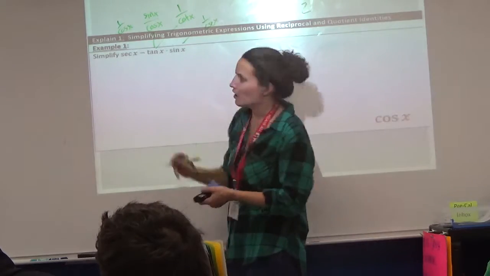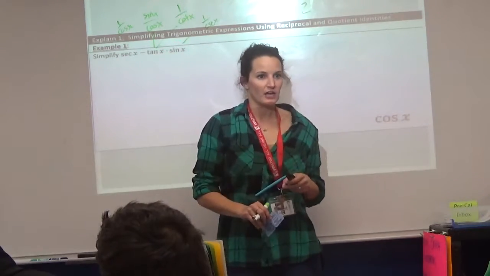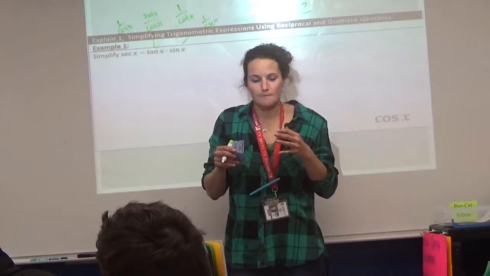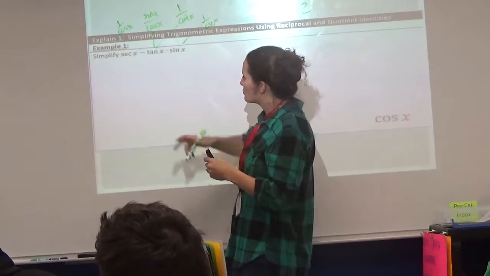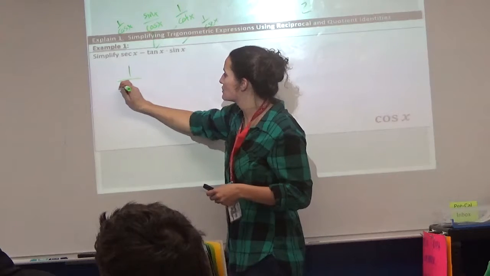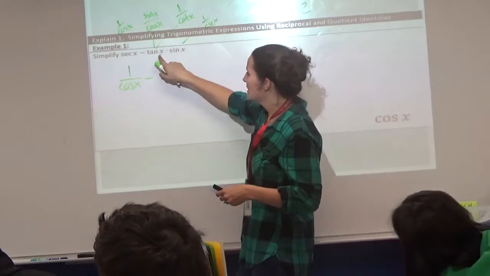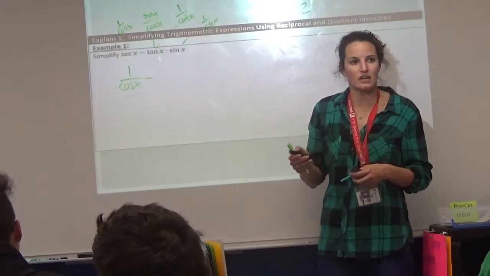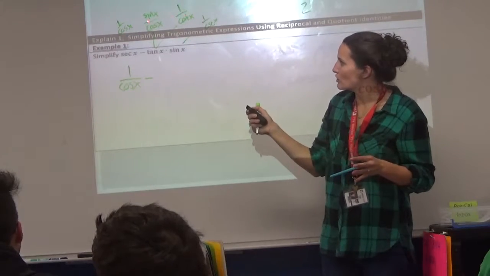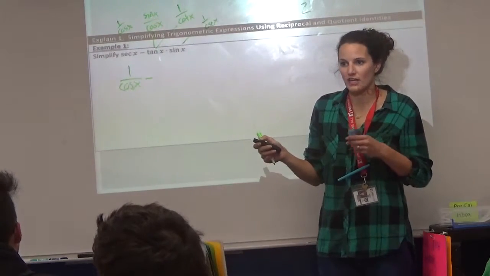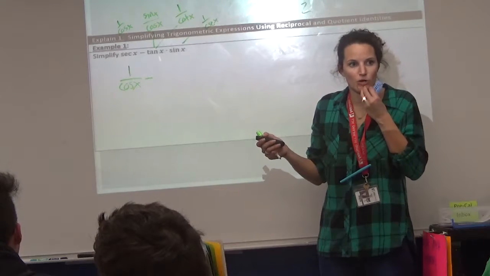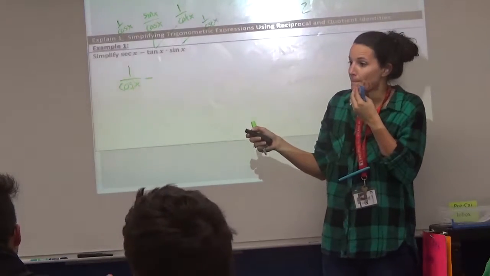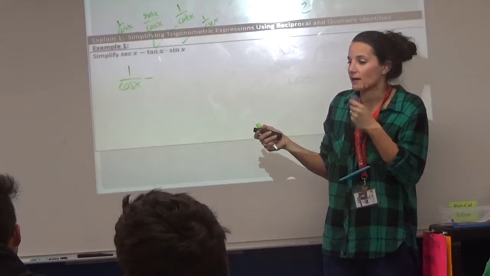All of those things are floating around in my head when I'm looking at this. We're trying to pick which of these are going to help us start putting things together and simplifying, okay? So if I, for example, say secant is 1 over cosine minus, and now I go to rewrite tangent, I've got a choice. Raise your hand if you can tell me which of these you would pick for tangent, because we have an option. Which of those makes more sense for us to pick for tangent in this case? Juan? Sine over cosine? Why would you say that? I would agree.